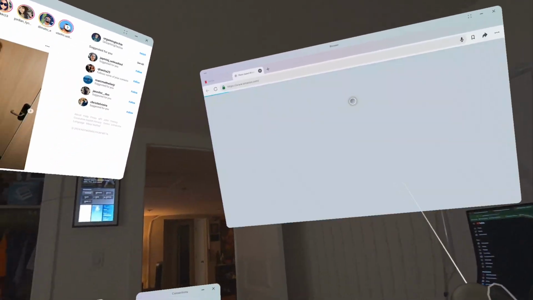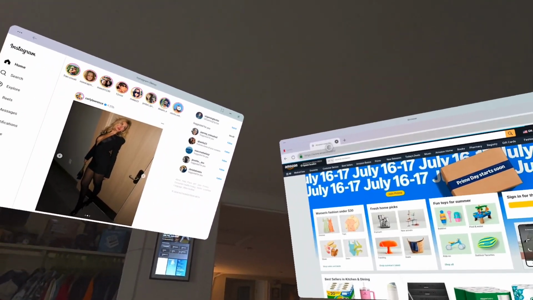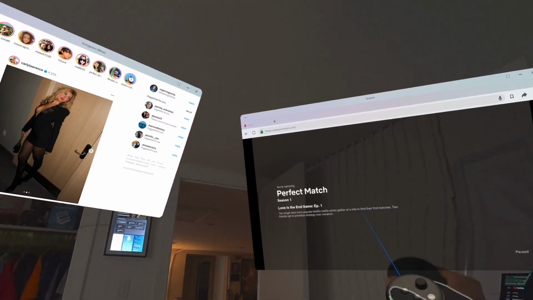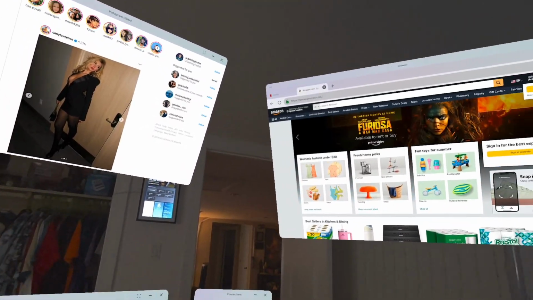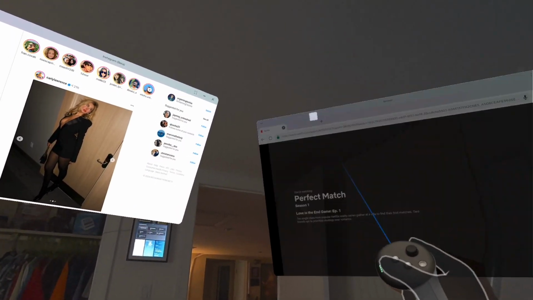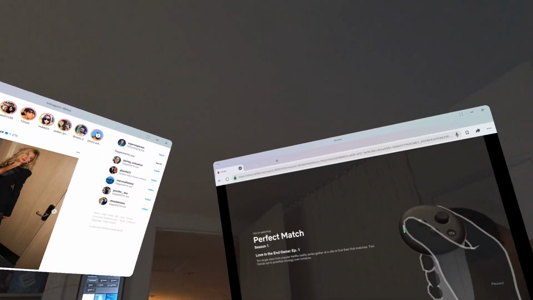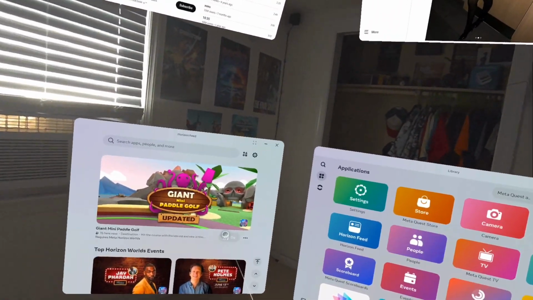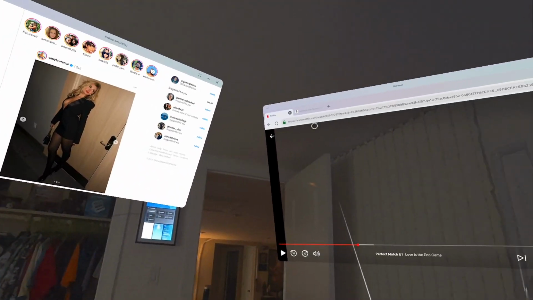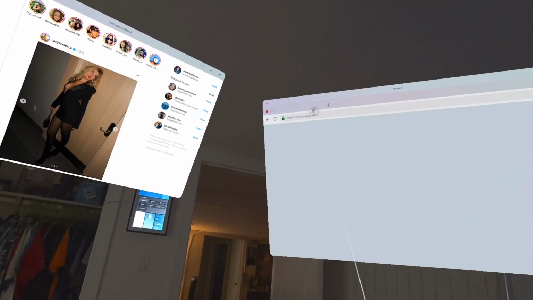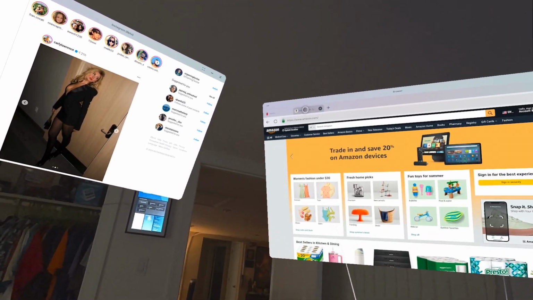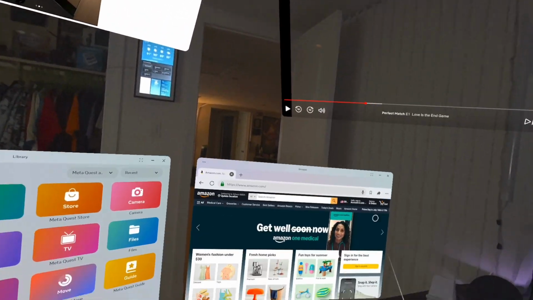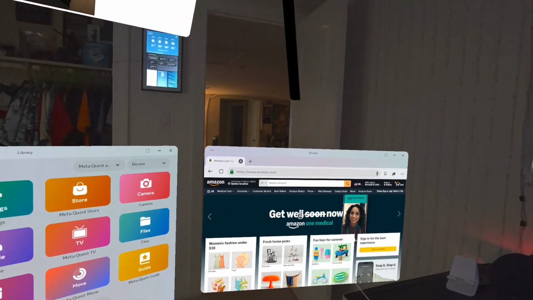Let's say I just go to Amazon as an example, and technically I should be able to just pull this out right from here and put it somewhere, right? But I can't, because it doesn't let you just drop it in the middle of the air. What it wants you to do is to drop it into one of these three slots first. So if I go to Amazon here and then hold it and drag it here, now you can see the browser opens, and Amazon is now open.